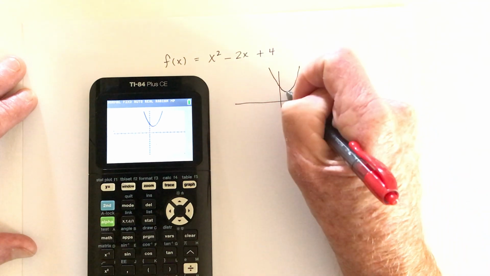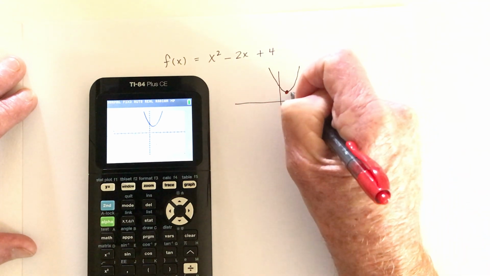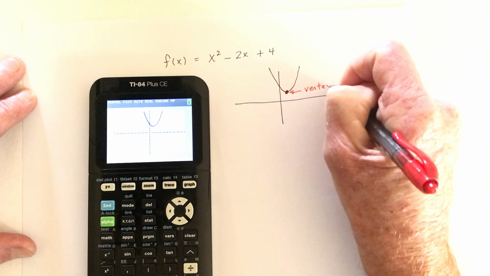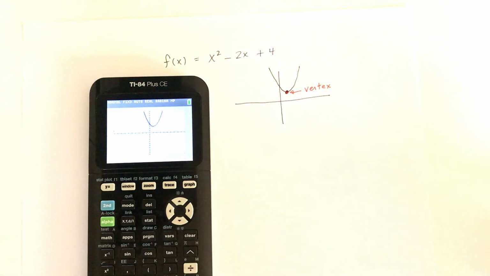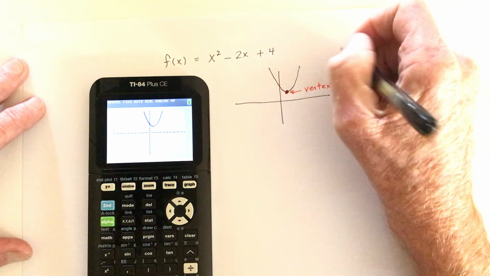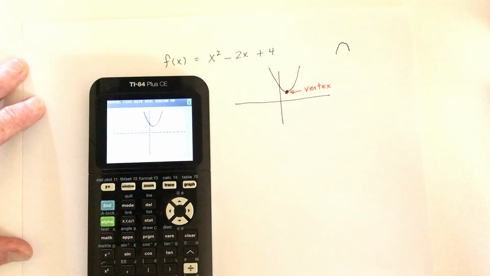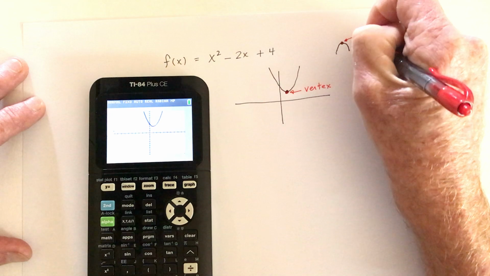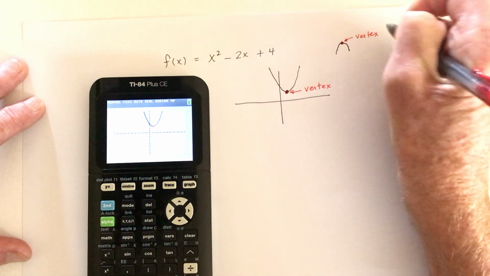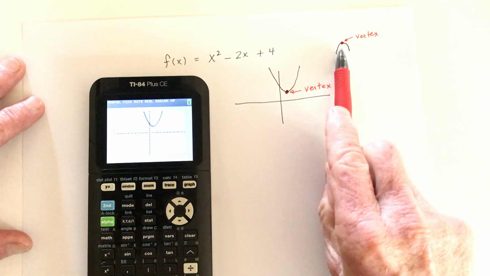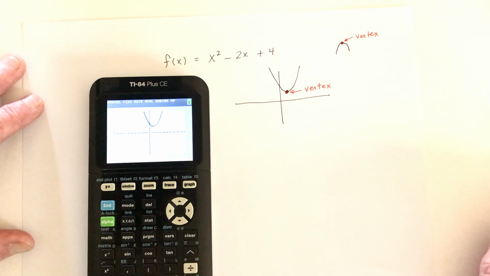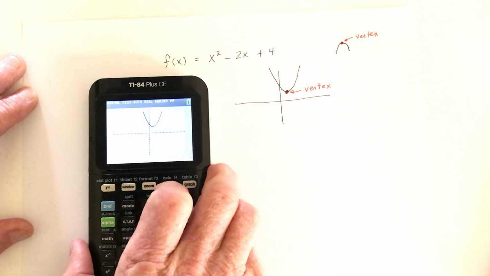And then this point right here is the lowest point of the parabola. That is called the vertex. So basically the turning around point on a parabola is called the vertex. If the parabola happens to be shaped like this, then the vertex is at the top. So it's either the very top point or the very bottom point on a parabola. Those are both called the vertex. And what I want to show you is an easy, fun way to find out where the vertex is.